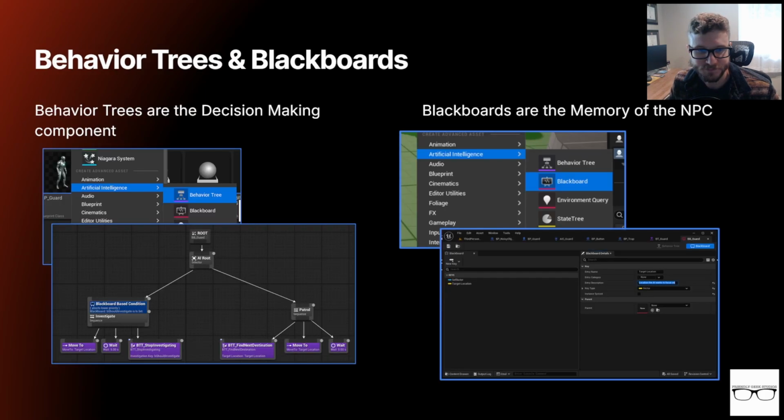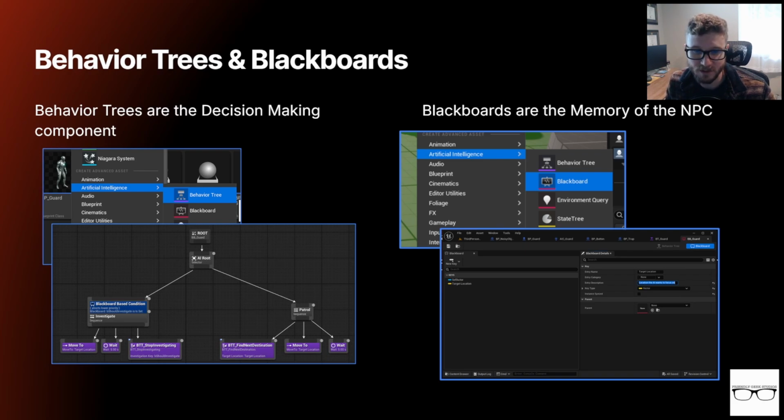So when we talk about artificial intelligence in Unreal Engine, we're talking about autonomous actors that are not controlled by the player. These are most often called non-playable characters, or NPCs. As developers, we want our NPCs to behave realistically and be believable for our players. Fortunately, Unreal Engine provides some very useful tooling to help us achieve that goal.